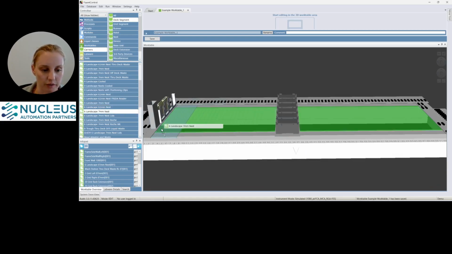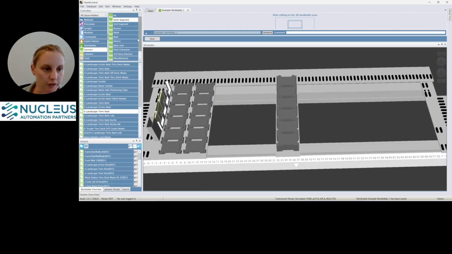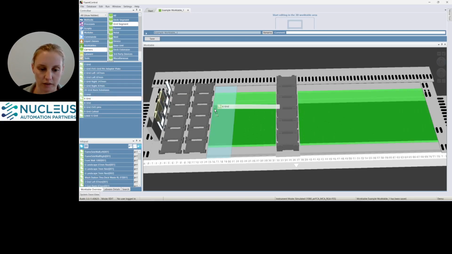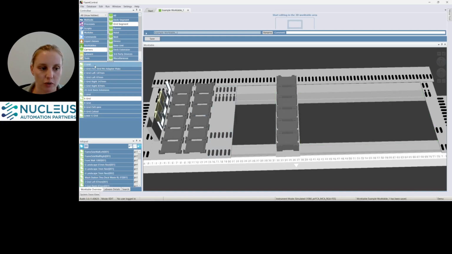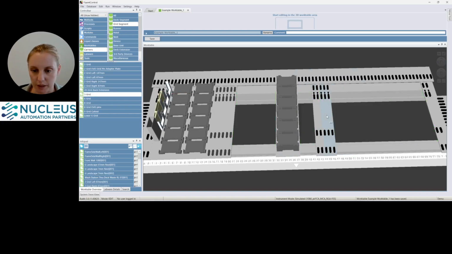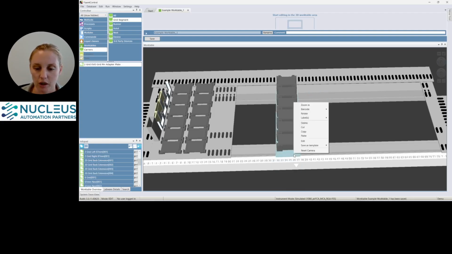I also like to work with the 7 millimeters as well. I'm going to pull a couple of those out here. And then something else that's really handy to work with is just a basic grid segment. So I'm going to add a 6 grid segment here. There's also 2 grid segment options where you've just got 2 grid positions, and 3 grid segment options. So you just pick what you have and what you need to work with. To delete them, I'm just clicking on them to highlight and hitting delete on my keyboard. You can also right click and select delete as well.